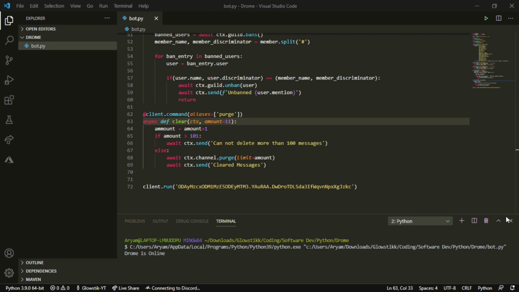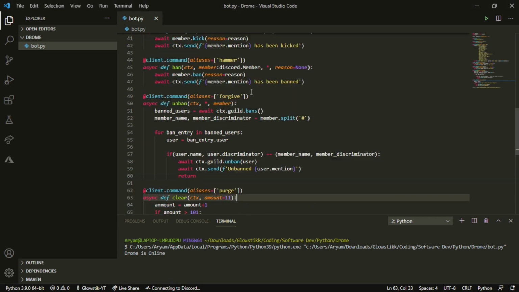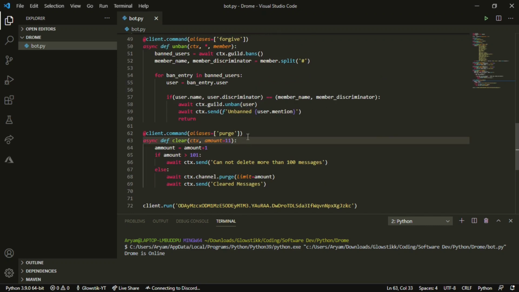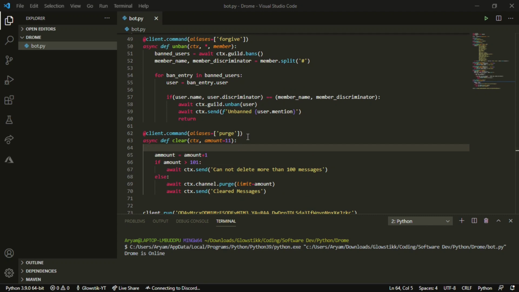So what we want to do when we're making this is, it's 3 lines of code again. We can apply this however you'd like. I'm just going to show you guys how to do it here, and then you can do it to whatever you want. So it's going to just be if not ctx.author.guild_permissions.manage_messages.